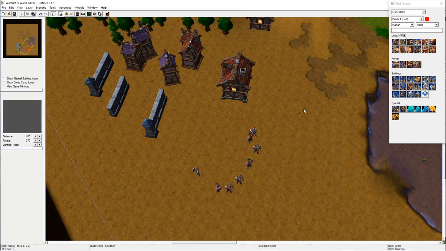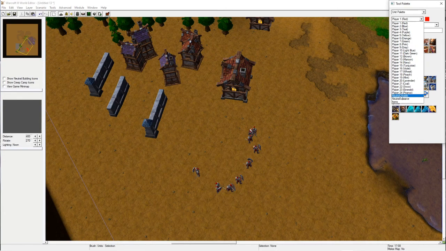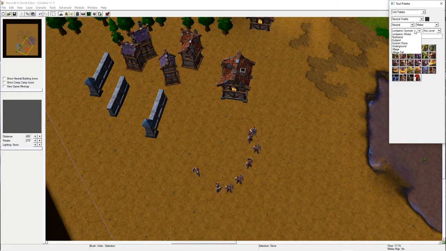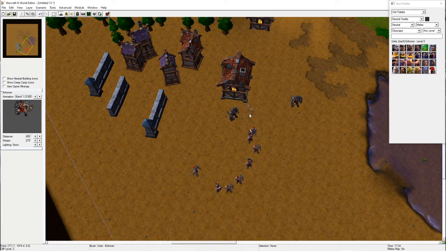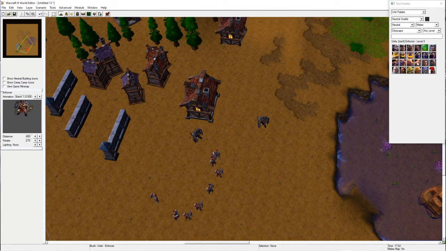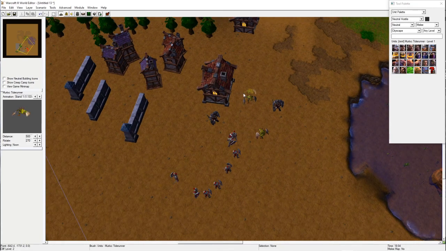If you want neutral enemies that aren't controlled by a computer or anything like that, you want to click up here and you want to go down to neutral hostile. And again, I'm going to go to Cityscape because that's where you'll probably find the stuff you're looking for. Bandits, rogues, you know, these guys that these units can fight to get gold and to get experience and stuff like that. So these are just your monsters. That's what neutral hostile are. They're monsters, they're just stuff that are there, players can't control them, but any player or CPU can kill them.